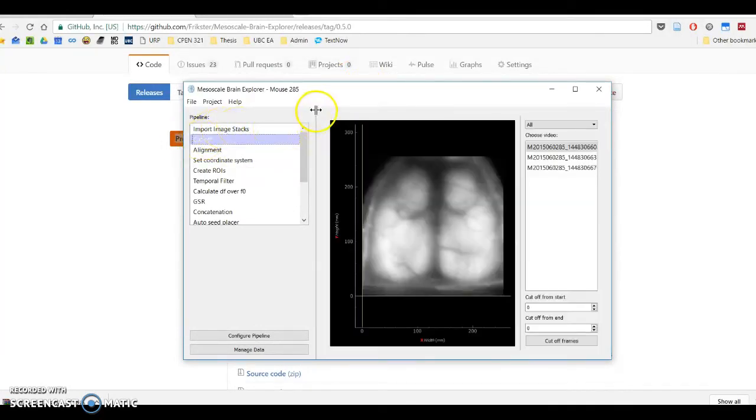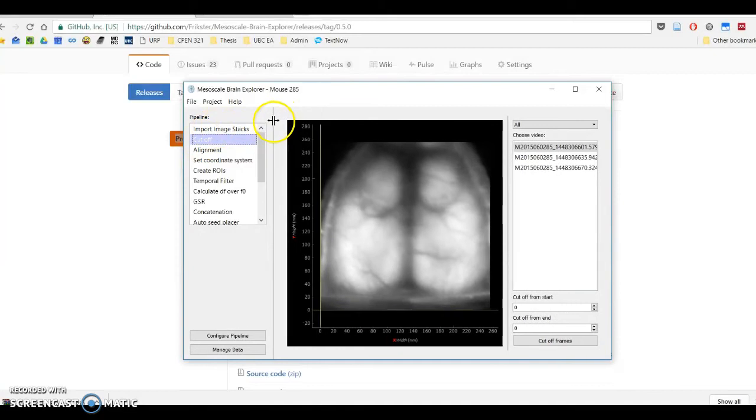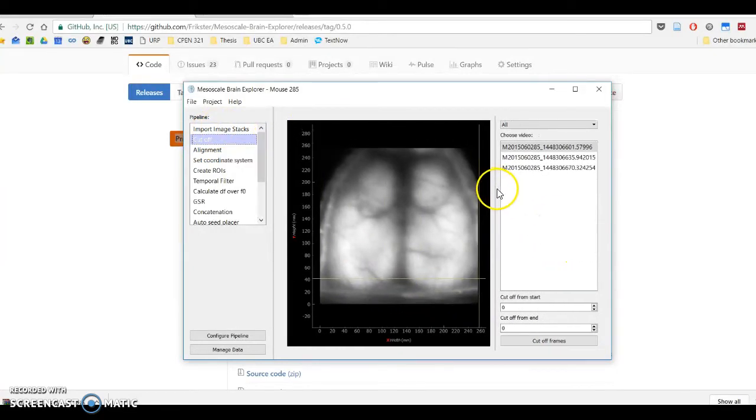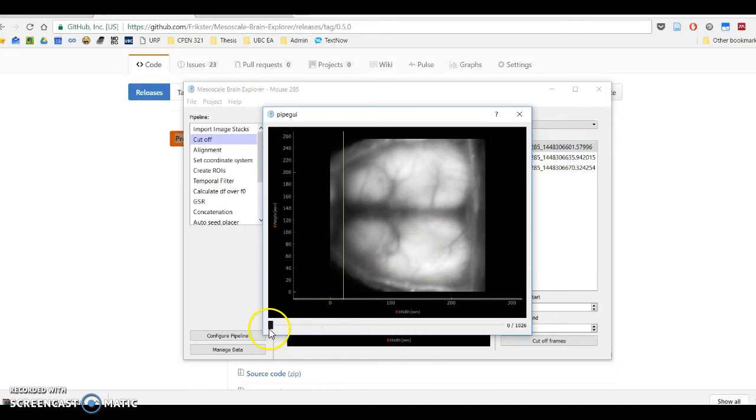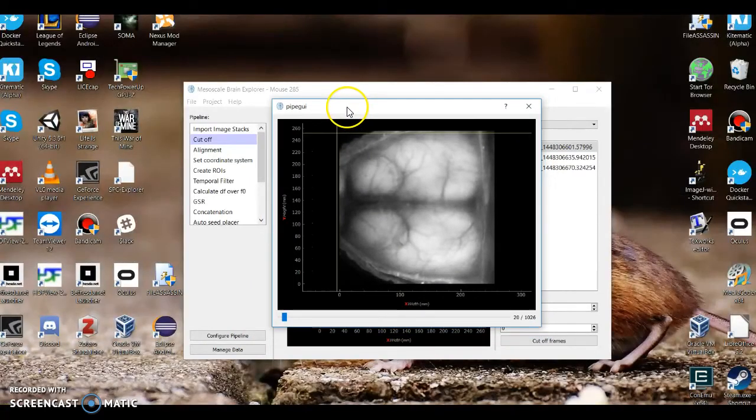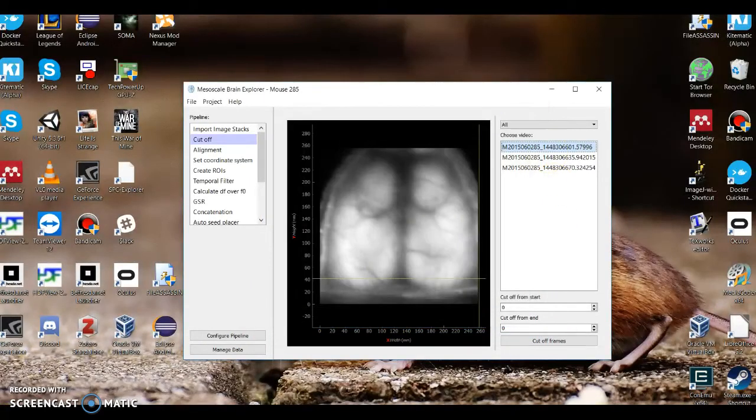So, due to the method that we have with our head fixing technique, see Murphy et al., 2016, that paper. You can see over here, if we double click, that at the beginning as a mouse is being head fixed, there's often some movement artifacts, right? You can see the blurring. And we found that if we just get rid of the first 20 frames across any trial, that tends to get rid of it all. So that's what I'm going to do.